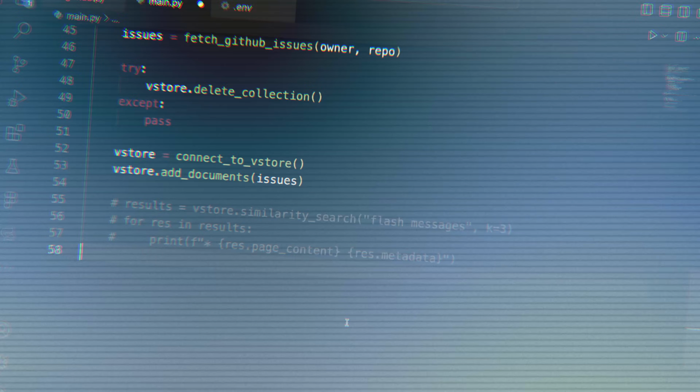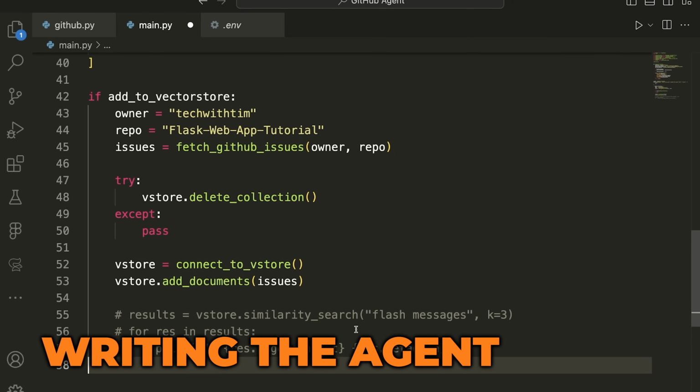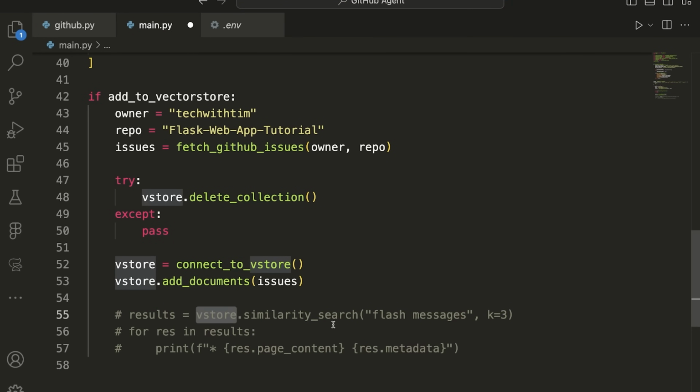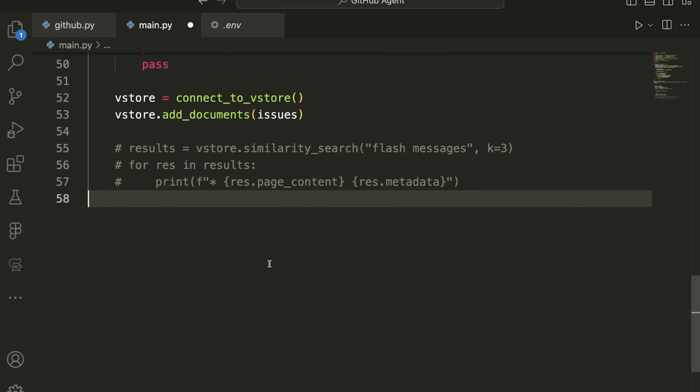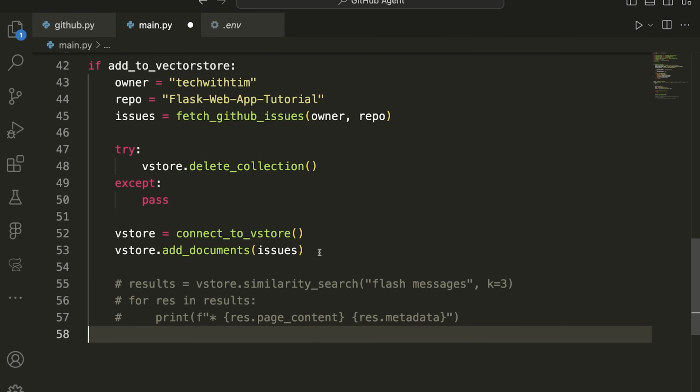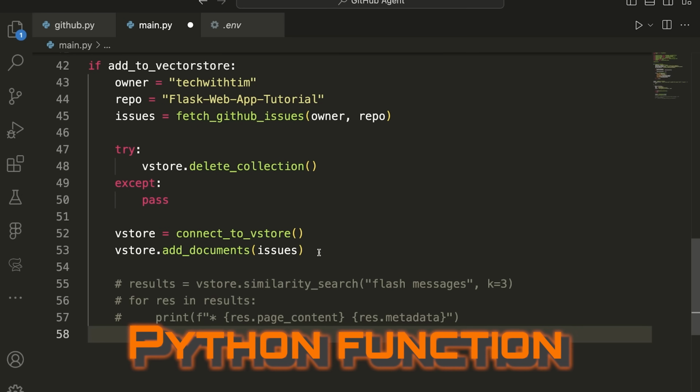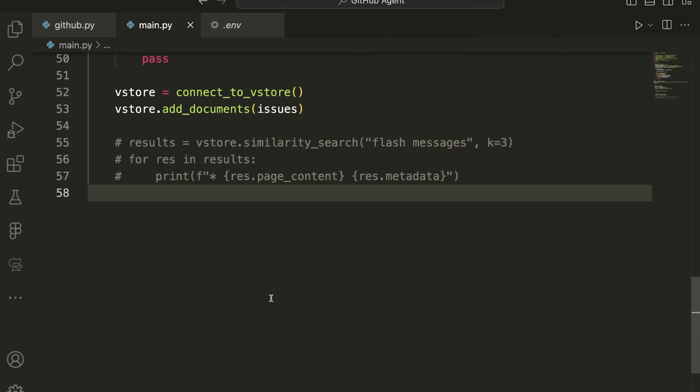And now what we're going to do is move on to actually writing the agent, and we're going to provide this vector store, so the one that we wrote right here, as a tool to the agent, and it can decide when it needs to use it. So that's the really cool part about agents. We just give them these different tools. In this case, one of the tools is the Retrieval Augmented Generation part, so our vector store database. If it needs to use it, it will. If it doesn't need to use it, it won't. We're also going to build another tool, which is just a Python function that will allow us to save a note. Okay, so let's go and do that.